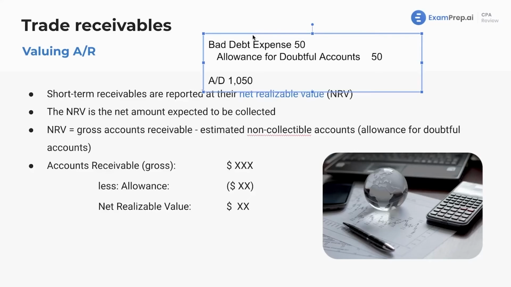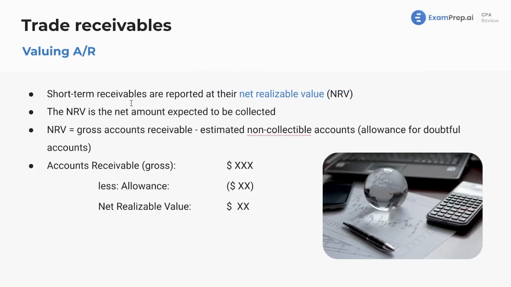All right. So the net realizable value, that's what that is, right? It's your receivables minus the allowance for doubtful accounts, which is an estimating account. You're kind of estimating how much you don't expect to receive, right? It's a cumulative balance of how much you really don't think you're going to get from your customers, the net amount expected to be collected. And we'll see that on our balance sheet.